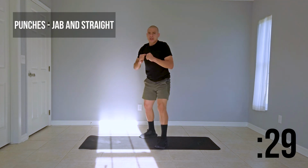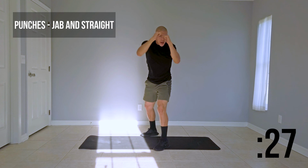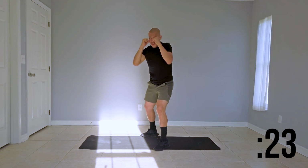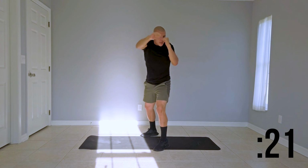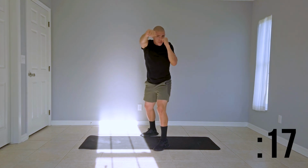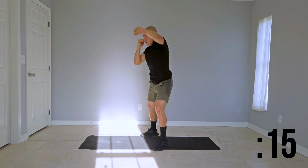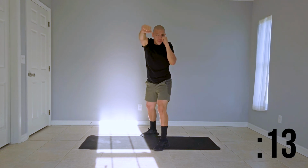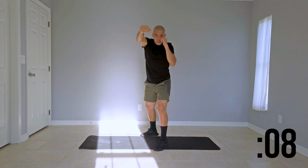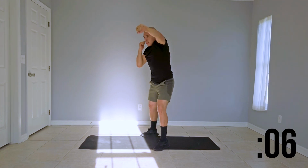Here we go. Find your fighter stance. Jab, straight, jab, straight, and repeat. Nice, strong, coordinated movement. Strong stance. Focusing on our breathing and engaging our core. Last couple of seconds here before we move forward to W arm raises.